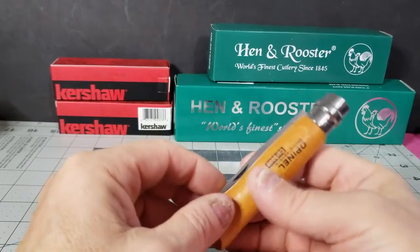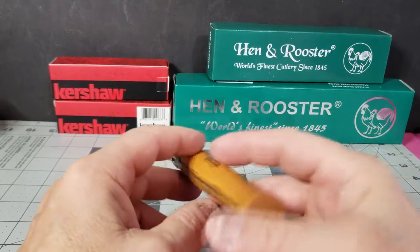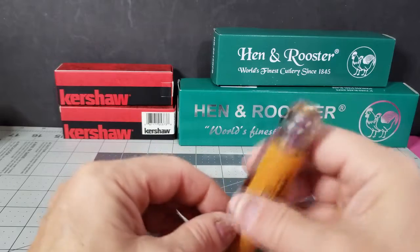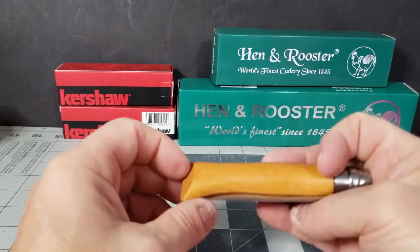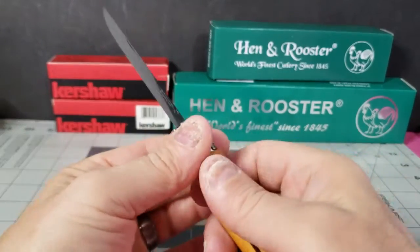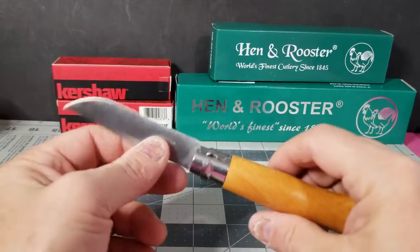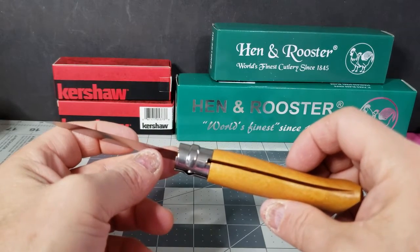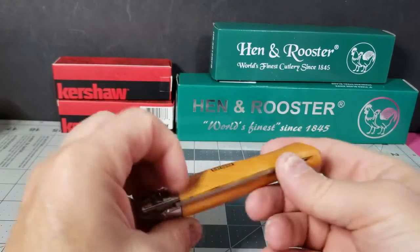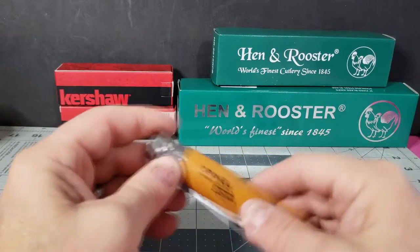You're also not going to want to get into any knife fights with it, because in the pocket, being round, it'll fall around and down to the bottom underneath anything else you've got in there. It's not going to be a quick retrieve. No pocket clips available, and it's not going to be a fast deploy knife. By the time you pop the blade out and turn the collar to lock it, you're probably losing the battle at that point anyway. So, just a good old fashioned pocket knife, and it works fine for that. It's a curiosity piece, absolutely.